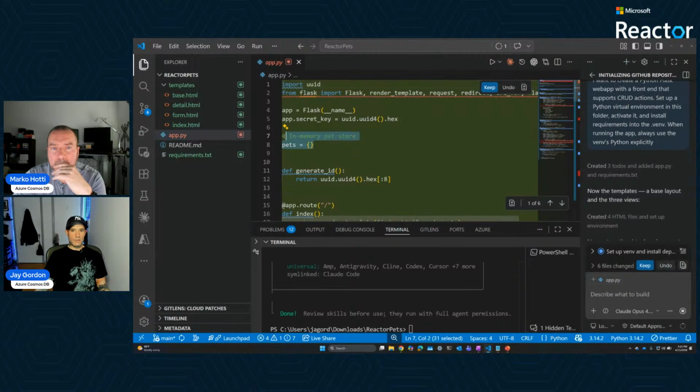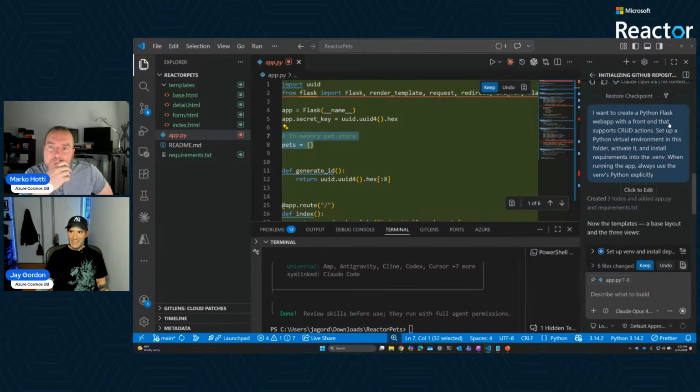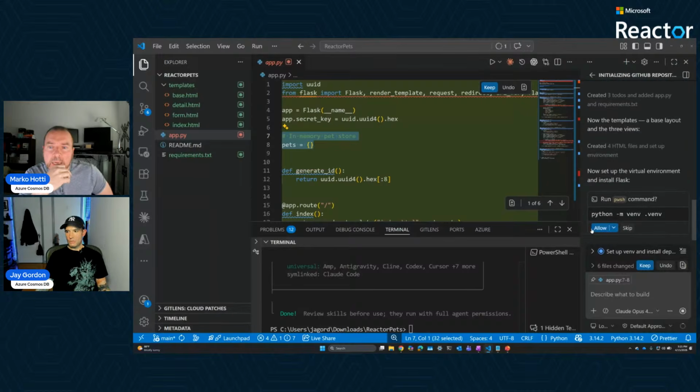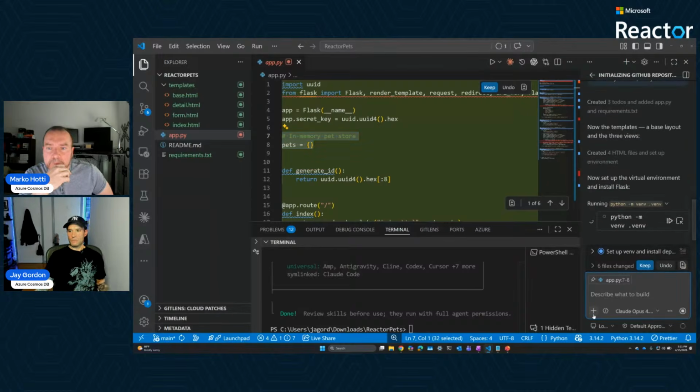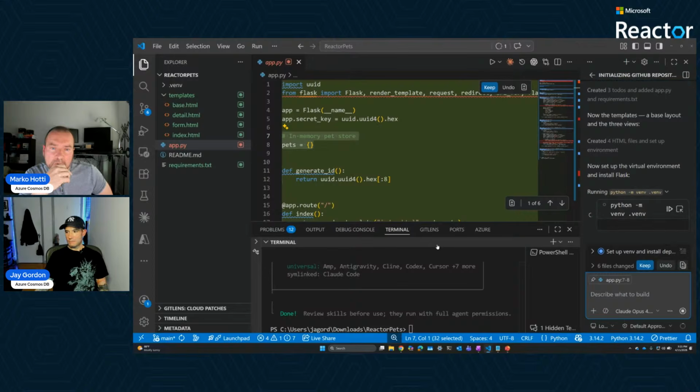So you see this right here, Marco? Mm-hmm. This is kind of giving an idea of what the agent thought of that prompt. So let's go and look at that prompt. I gave a pretty simplistic prompt that wasn't very prescriptive. It gave just enough information to get us this. So it wants to know if it can initialize the virtual environment. Say yeah.